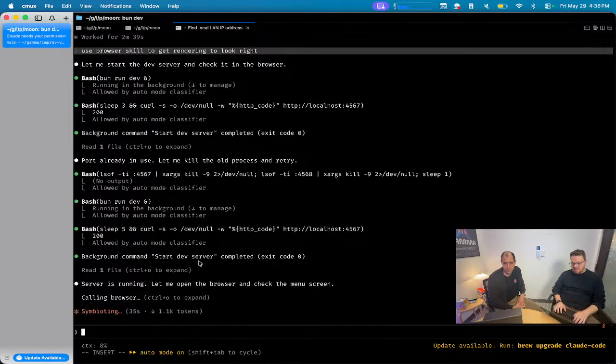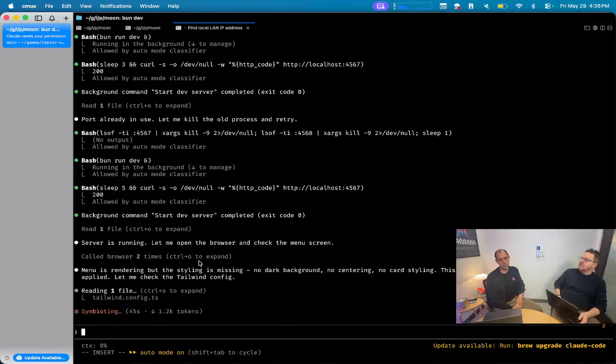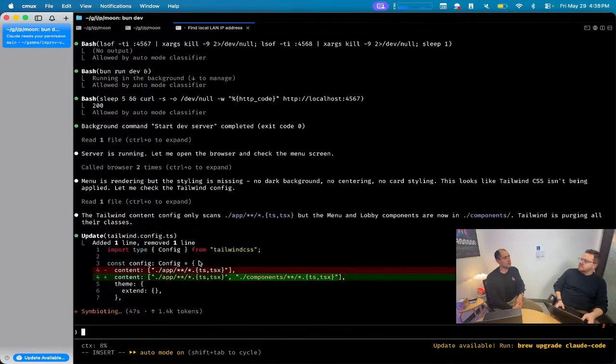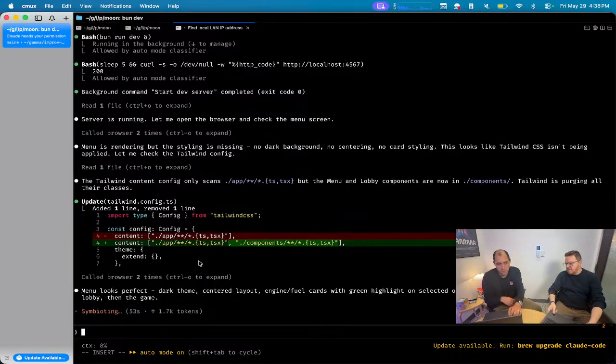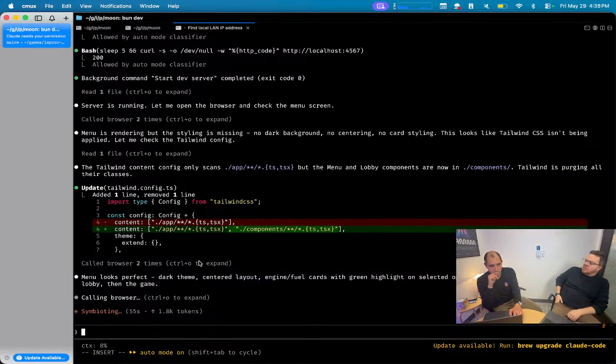Check the menu screen. The browser it's using is the Vercel Agent Browser CLI, by the way. It's cool. It's not the built-in browser skill. It's Chromium. So does it run locally? Yeah.